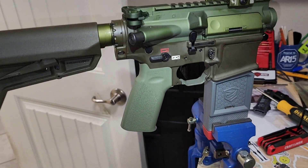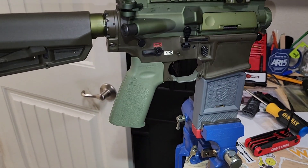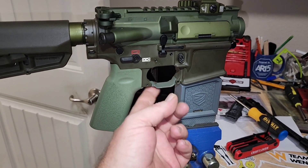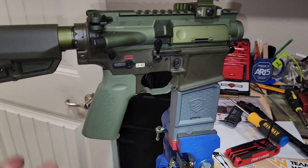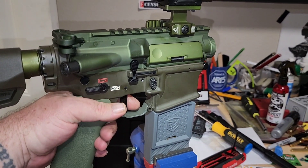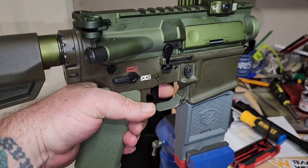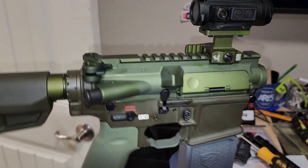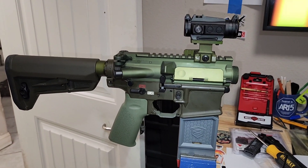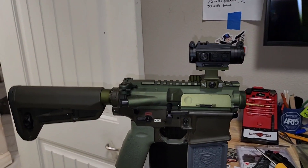They call it ODG — that's not ODG, that is foliage all damn day. Kind of jives with the spray paint on the winter guard that I did a bit, so I don't hate it. I just want to get used to it. It's comfortable as a grip itself; I like these little indentations. But tell me that it's not hot ODG fire, baby! Whoo — turn this light off here, nice.